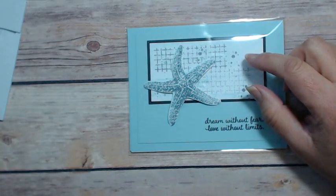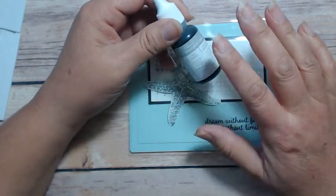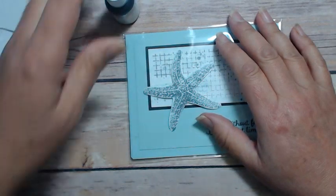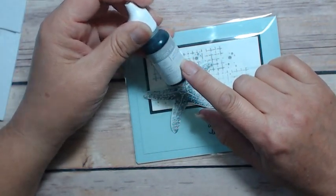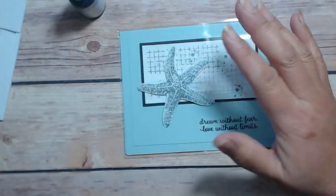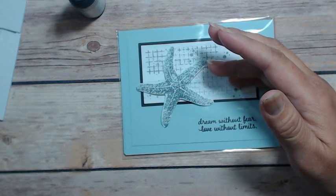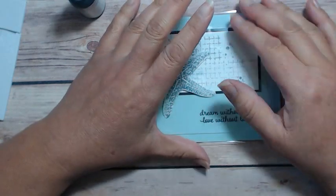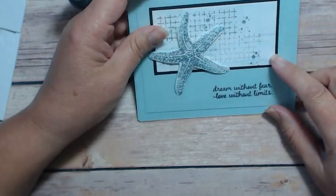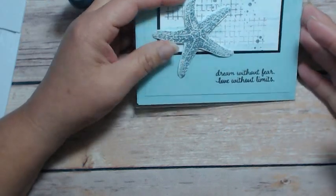One thing I really want to make sure you guys know is that these are the re-inker bottles for your ink pads, and right now there are 5 different colors retiring from the In Colors. If you have any of those colors, I want to make sure you are getting refills for your re-inkers. Those colors include, let me see if I can remember, Blackberry Bliss, Lost Lagoon, Mossy Meadow, and Hello Honey. So there are 5 colors, and you just want to make sure you get those refills, because that's the one thing you don't want to miss out on. If you already have the ink pad, you can use it for as long as you have refilled ink.